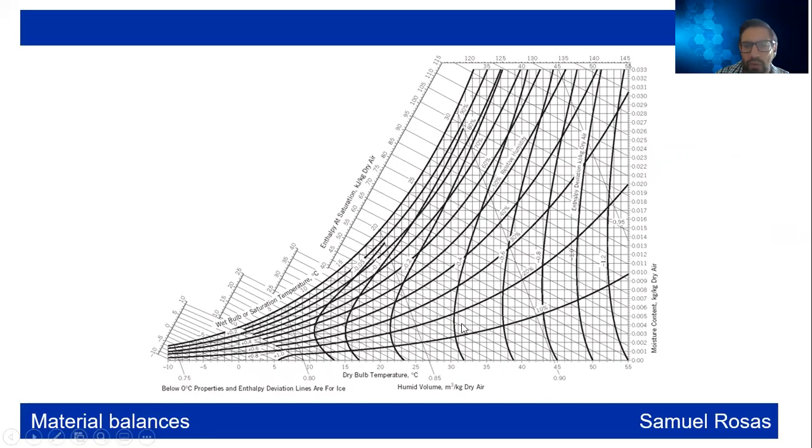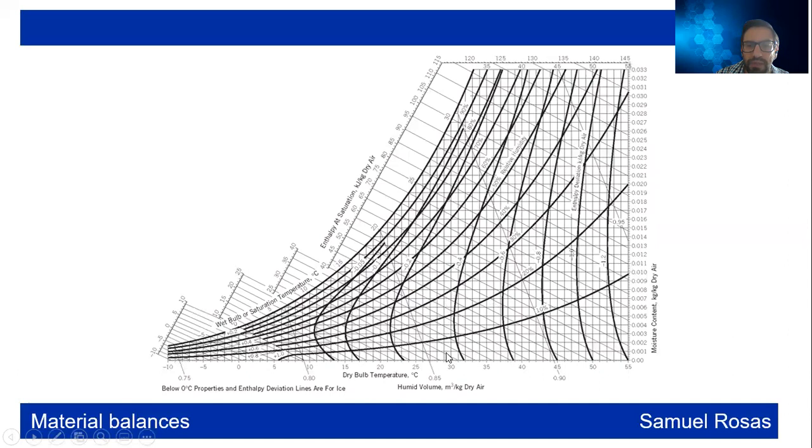We can also go to the left to get the dew point. Here the dew point is more or less 4 degrees Celsius. So this line is going to be for the wet bulb and the dew point. For this same example, if we go along a line somewhere like this, we can get the wet bulb temperature. We can also get the enthalpy, but the enthalpy has to be corrected. And these lines here are the correction to the enthalpy, or the enthalpy deviation.